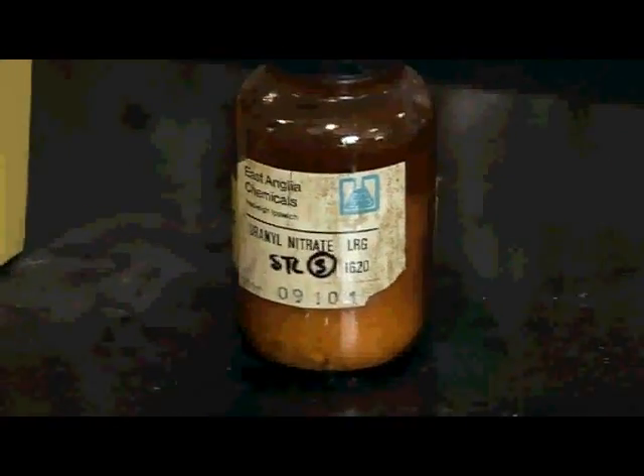But it's all very important, because you have to be certain that when you're handling depleted uranium compounds, you're not going to end up poisoning anybody, and you're not going to end up getting radioactive compounds all over the place. So we have logbooks, and we have to record how much we use and when, and how we dispose of it. We have detectors, which we have to sweep the lab with.